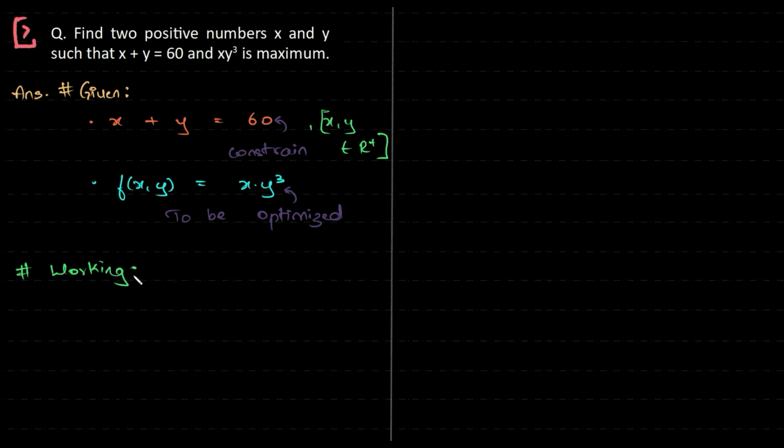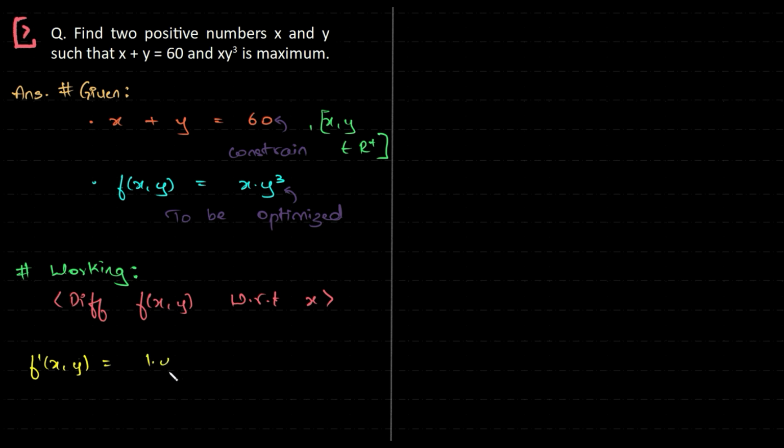Well, as usual, we will try to find the optimum or the critical point of f of x by differentiating. So we're going to differentiate f of x comma y with respect to x. Since y is also a function of x, that is, if I rearrange, y can be written as y is equal to 60 minus x. So I can express y in terms of x, and differentiate f of x comma y with respect to x. Your differentiated expression will look like this. And we have seen this before.